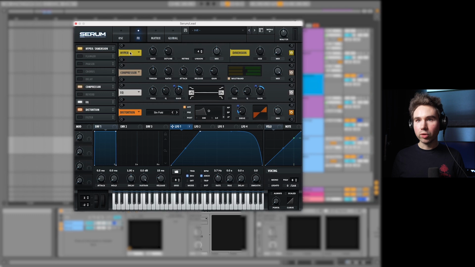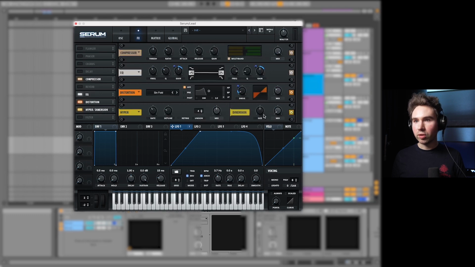And to end, we can also again use a bit of hyper dimension to make it a bit more spacey, roomy. And also this will create a bit of phasing again to make it a bit more interesting in the stereo field as well. You can hear that also in the original lead. So something like unison 7 with mix around 14% and here also like 12%.